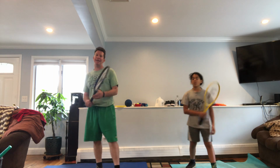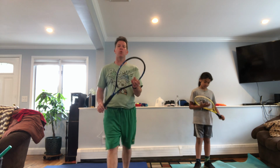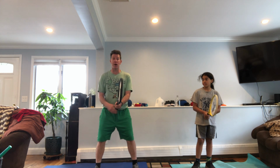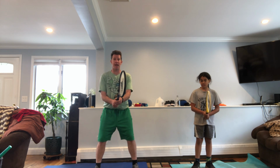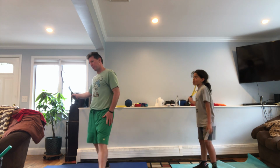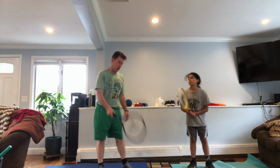One thing that's great about tennis is that you don't have to swing really hard because the strings will do all of the work if you make good contact with it. Okay, let's try it again. Ready position. The ball is going to come to your forehand, which is your preferred hand side. Shift your body slightly, bring the racket here, step with the opposite, and then follow through. Okay, let's do one more or 2 more.